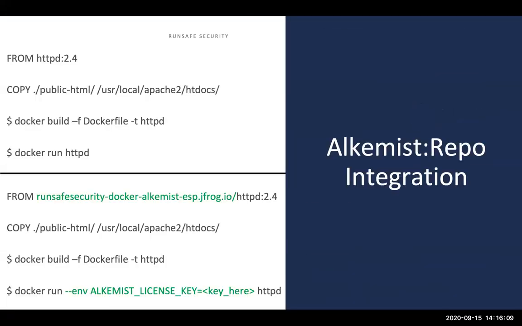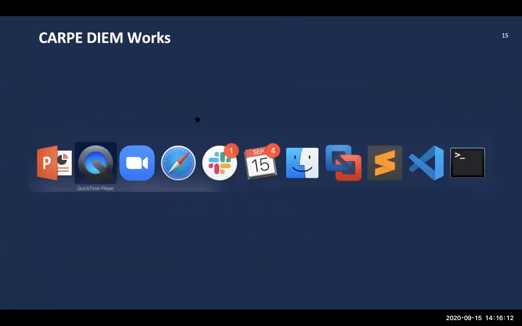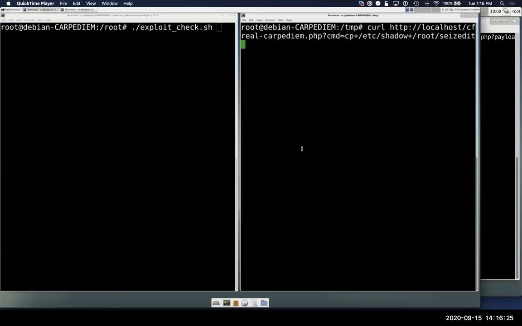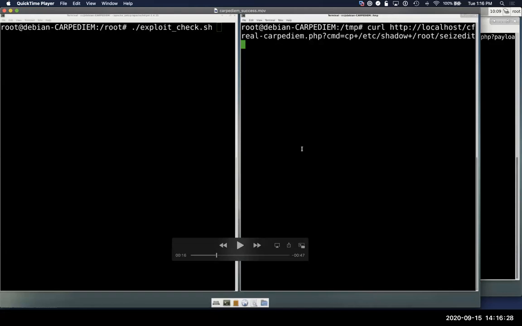I've got a video for that. So what we've got here on the left and right is a Debian stretch image running the vulnerable versions of Apache and PHP. So on the right, we've got the command that is used to trigger that PHP use after free. So we're going to curl to a website that has the malicious PHP script on it and passes a command to it to say, what are we going to do when we're done here? And this command is what gets sent to the system function to execute. So in this case, we're going to copy /etc/shadow, which stores the passwords on a Linux system, to /root/seizedit.